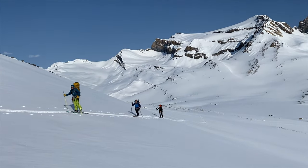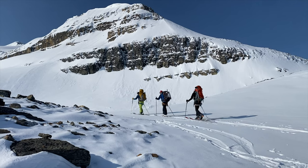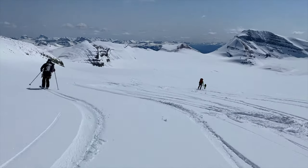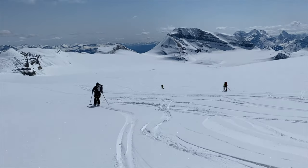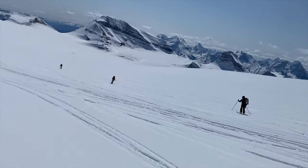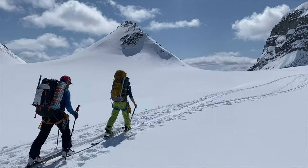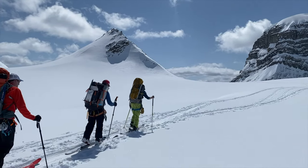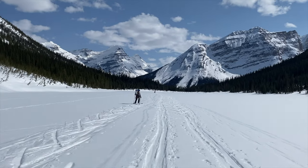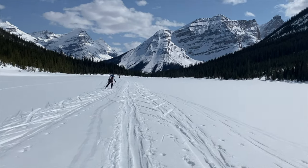At this stage we'd planned on skiing for two more days, but conditions were good and there was a storm forecast to arrive, so we decided to make a run for it and link our proposed final two days into one. It made for a long day, but when you're up somewhere high and wild with the sun shining and making good progress it feels great regardless of the physical effort. The final climb and then a long skate across Sherbrooke Lake felt tough and sweaty, but getting back to the truck where beer was waiting for us made it all worthwhile. What a trip!